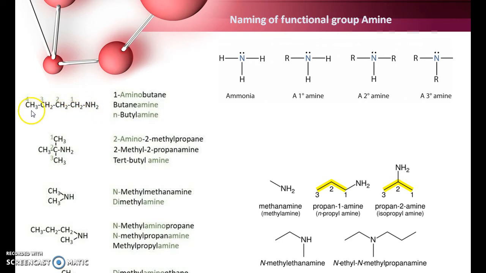Since the nitrogen is having only 1 branching and the number of carbons in the branching is 4, so butylamine. Here the nitrogen is having only 1 branching, but it is made up of 4 carbons, and the longest chain is 3 carbon, a propane, so the substituent is methyl, 2-methyl propane amine. Here the nitrogen is having 2 branching, so it comes under the category of secondary, so dimethyl amine. Similarly here the nitrogen is having 2 branching, so this is also secondary category, so the parent is propyl unit and this is a substituent, so methyl propyl amine.